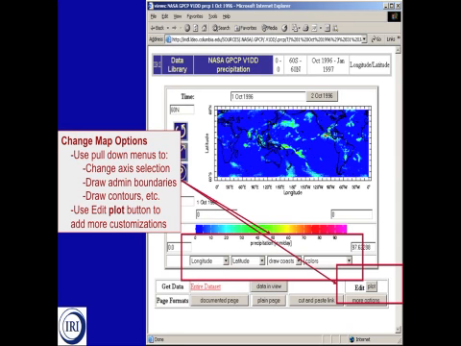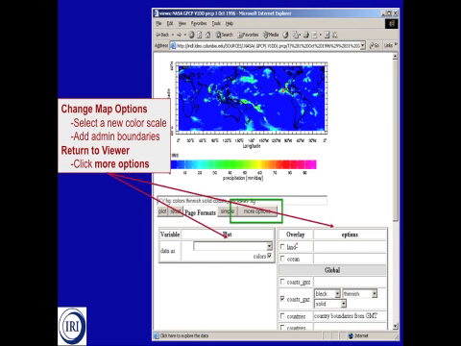So if you click on that link, you'll be brought to a page that looks like this. So if you look at the columns towards the bottom of the page, in the left column there's a drop-down menu that allows you to choose from among some pre-made color scales. So you can choose a different color scale and apply it to the map. There are many pre-made color scales made specifically for precipitation or temperature maps or for correlation maps.